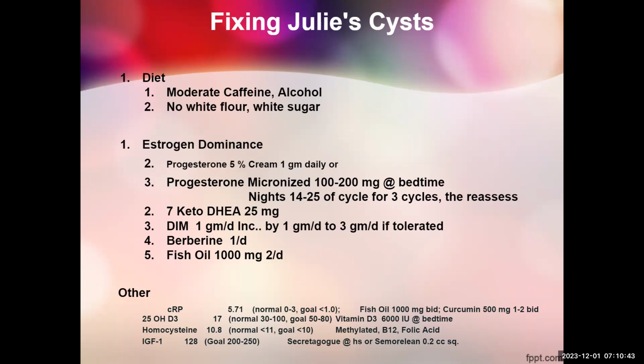So okay, DIM is sort of an anti-estrogen alternative. 1 gram a day. Berberine will have a little bit of an effect on estrogen, but more for blood sugar. And then fish oil also is an anti-inflammatory. I'm going to add one now that is not on here. One we've been looking at that seems to be pretty effective is calcium D-glucarate. Have you ever used that? I have heard about it, when it's been discussed with DIM.